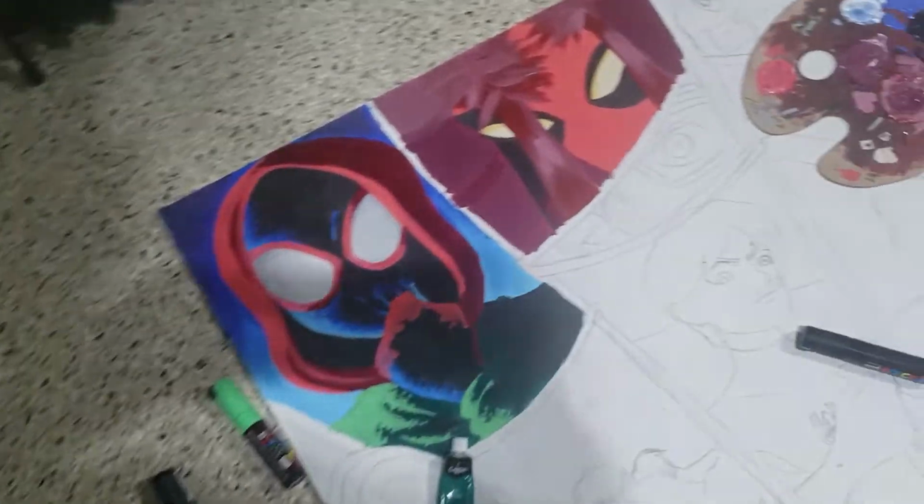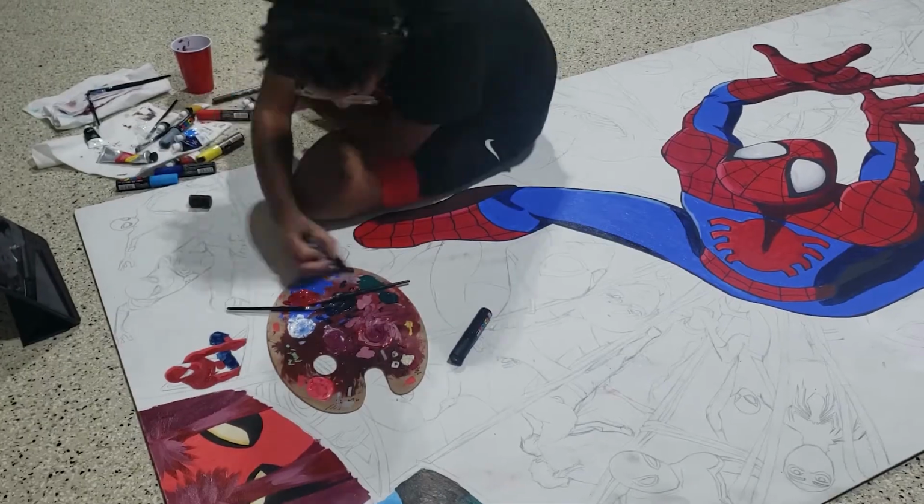Next scene is all three Spider-Men landing from Spider-Man: No Way Home. I don't think this needs an explanation. We all know why it's up here.